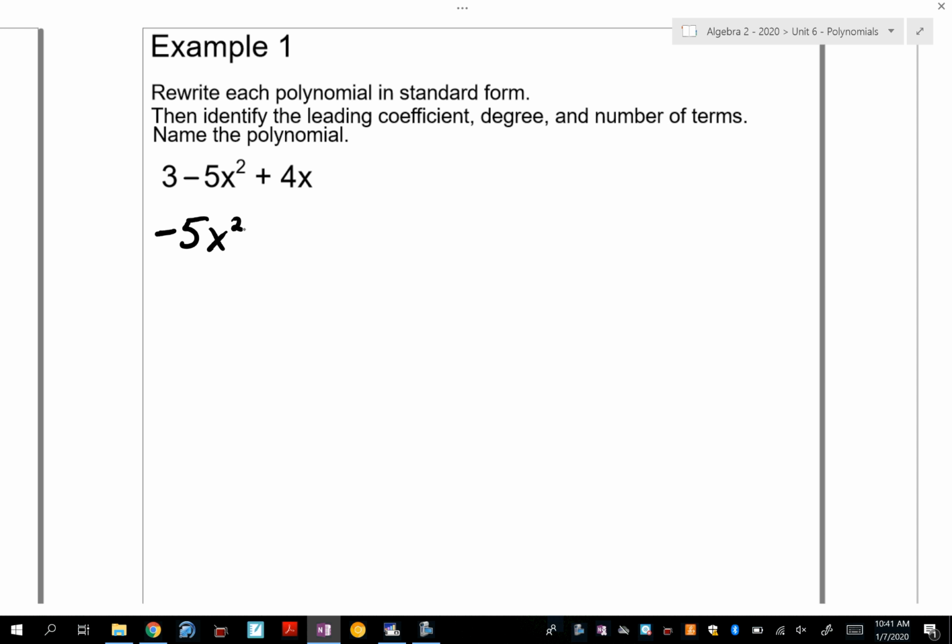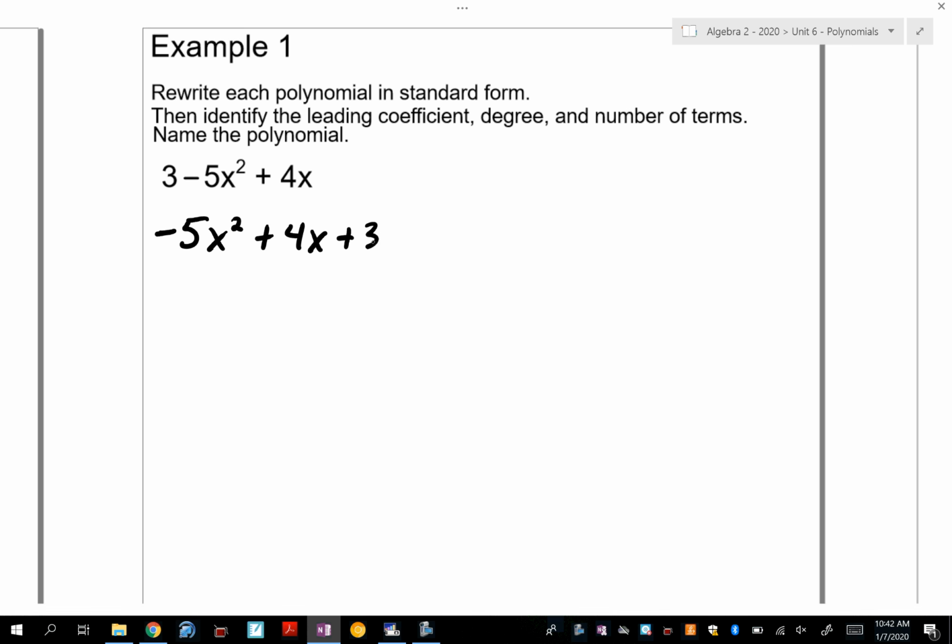So this is x squared. If I take 1 away, that'd be x to the first power. Do you have x to the first power up here? Yes, you do. The 4x. So plus 4x. And then what's the last one going to be? The 3. And is there a sign in front of the 3, Angel? No, so you write plus 3. All right, so we just wrote this in standard form. That's standard form.